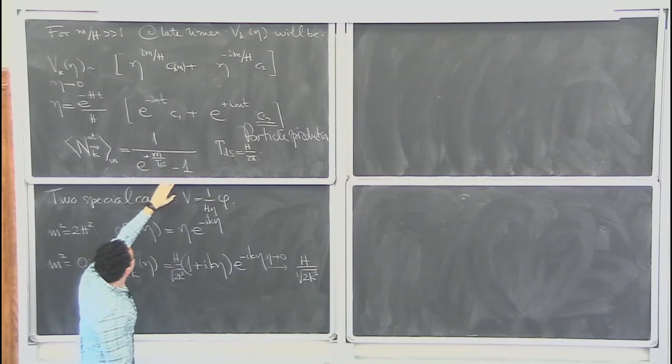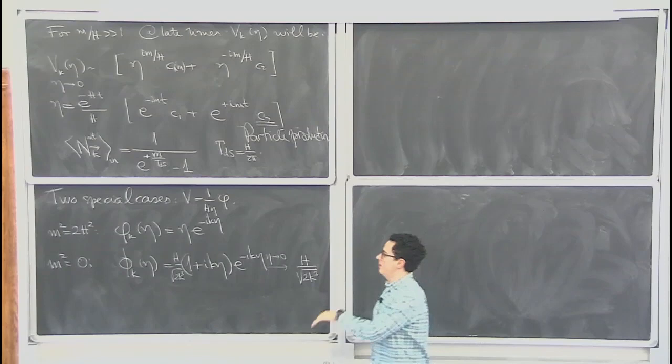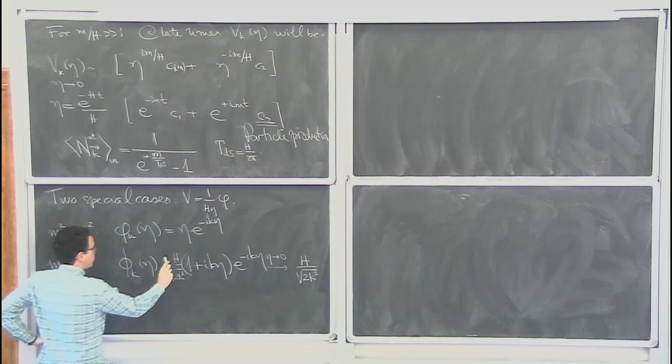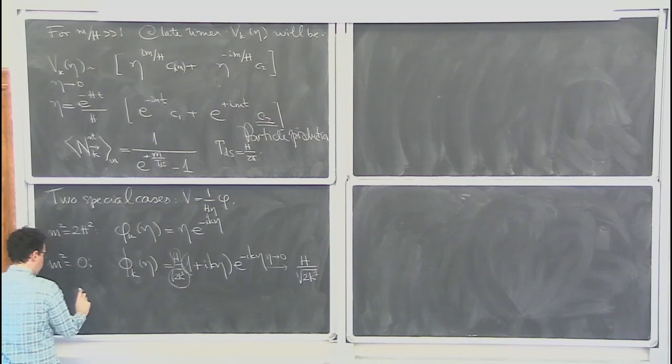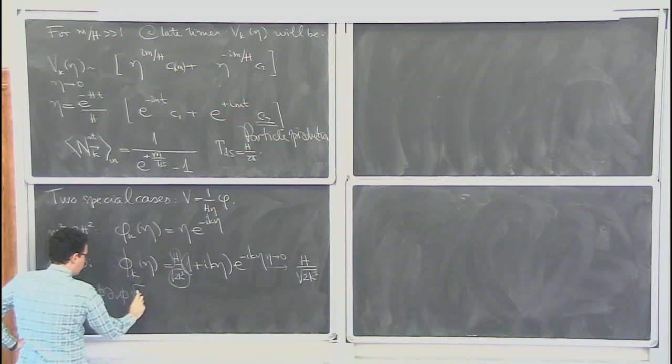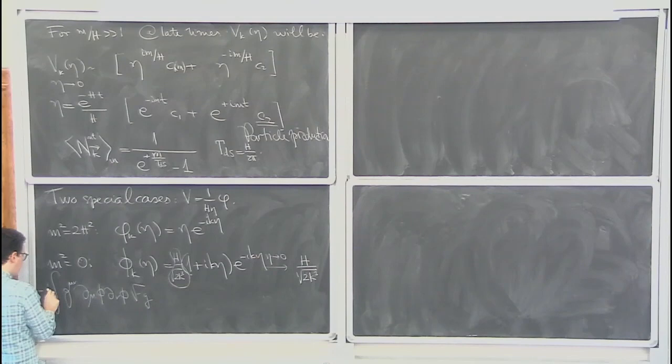Also, people ask me about the coefficient up front in this mode function. I didn't write it here, but if it's a canonical field that appears in the action, if you have the action like d mu phi, d nu phi, root g, g mu nu, with a minus 1/2, then this will be the coefficient that appears up front, okay?